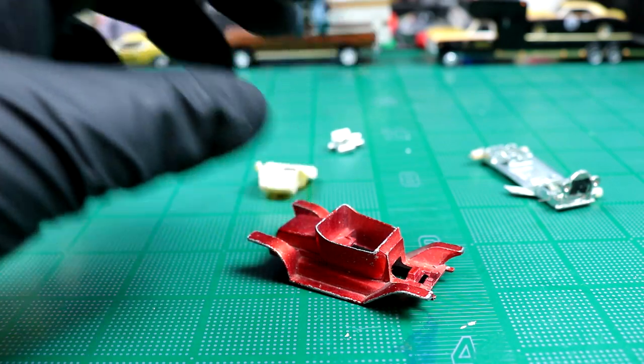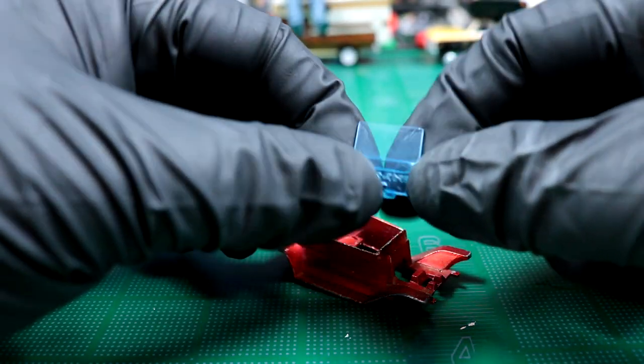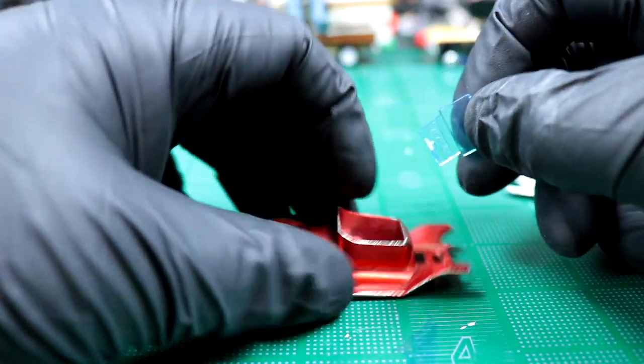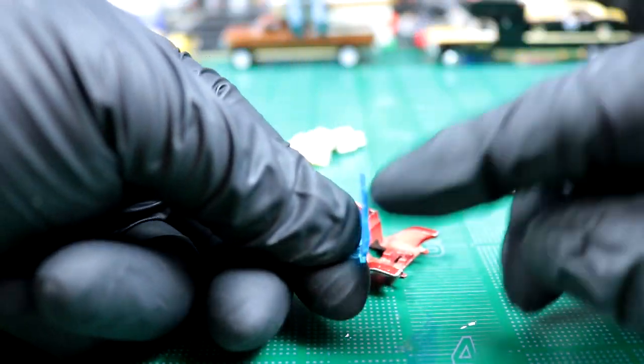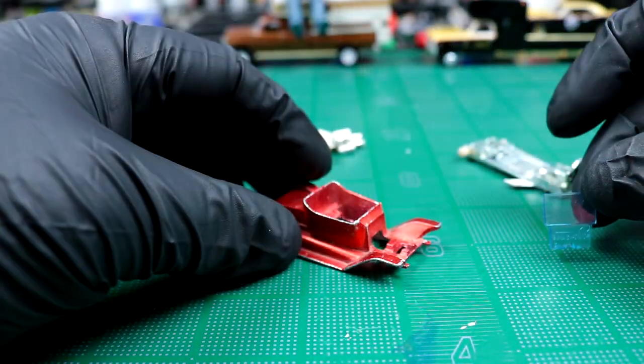We need a windshield, and I was digging through my junk pile, and I found this. Kind of looks like a Hot Heap windshield, right? It's almost a perfect match, except it's a little bit too tall, which is okay for now. Where did this come from?